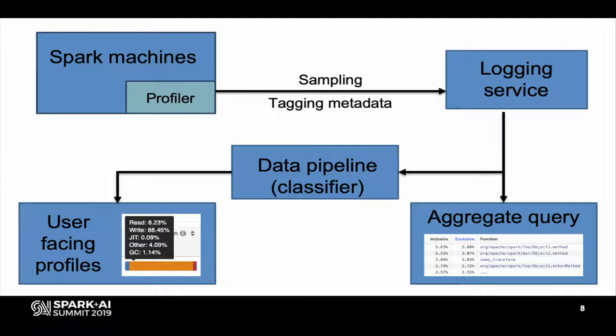They know all the time's going into writing, so if they can write less data, then they're going to see pretty much a perfect correlation with the actual time spent in their job. And this is extremely important because our efficiency efforts can only go so far in the actual engine if all the queries are extremely inefficient.